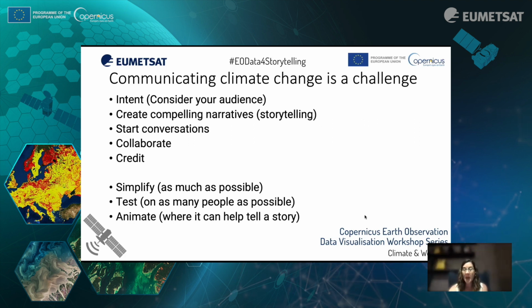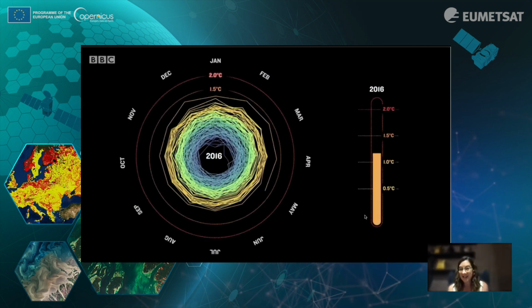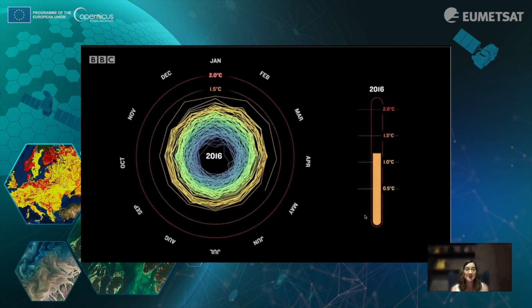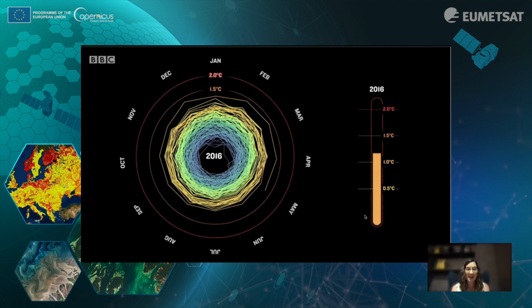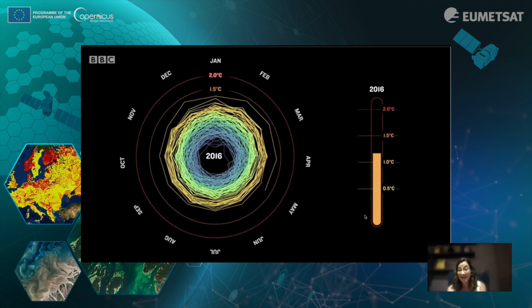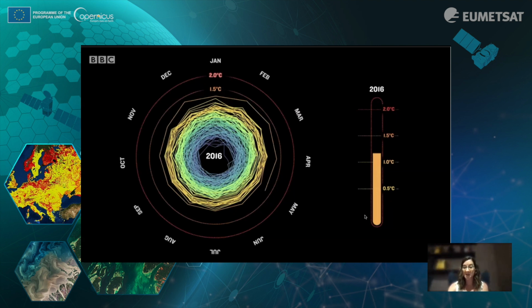So I came running into the room. When I came running into the room, this was on the TV. So this was the opening ceremony of the Rio Olympics in 2016, and Ed Hawkins' climate spiral was being shown to however many people it was, 1 billion people, 2 billion people, whoever it was that tuned in to the opening ceremony of the Olympics. We had no idea that it was being picked up. So this is one of the magical things about data visualization. You genuinely have no idea where it's going to go and how it's going to be used, but you really hope that you've invested the effort in the first place to ensure that the message is as clear as possible.